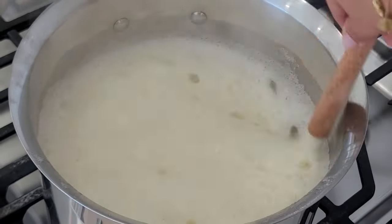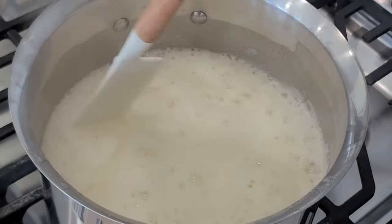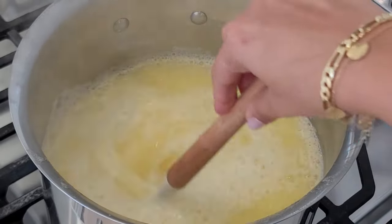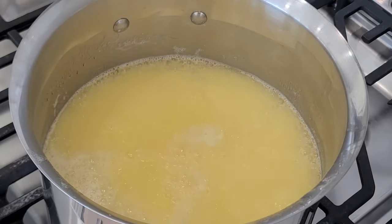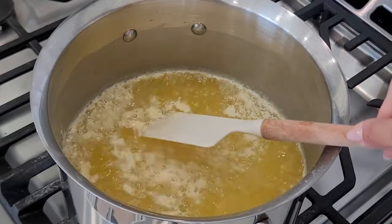This can take anywhere between 30 minutes to an hour. Now here's a little secret: the magic behind the nutty aroma and flavor comes from the milk solids — in Arabic we call it murta. We'll be using this later to make the most incredible eggs, or it can be used as a delicious spread on your favorite bread or chips. Trust me, it's something you will fall in love with and will always crave.